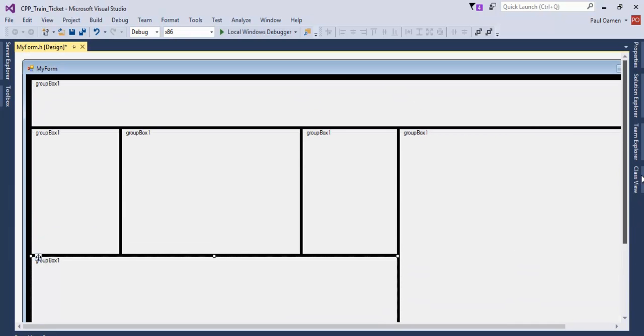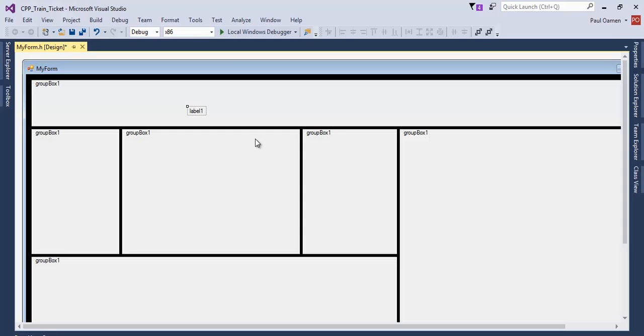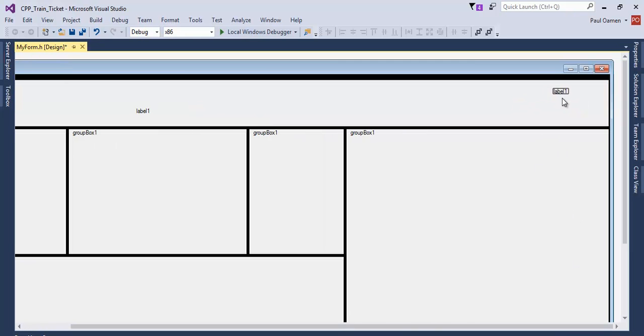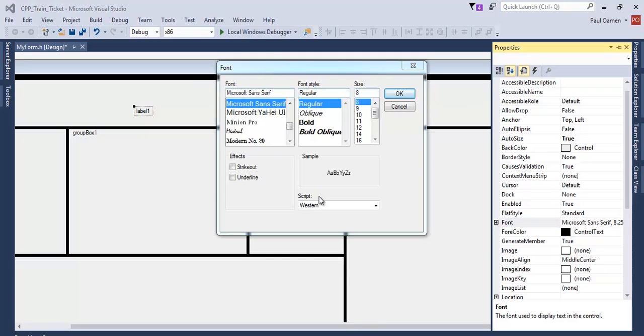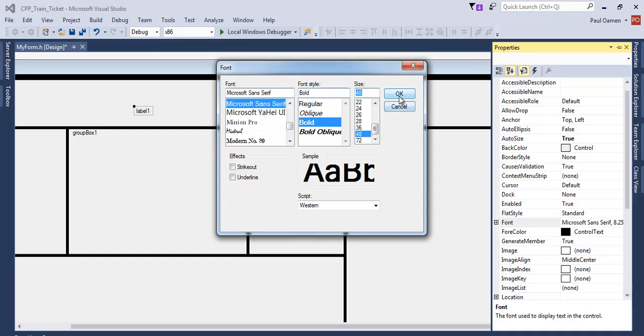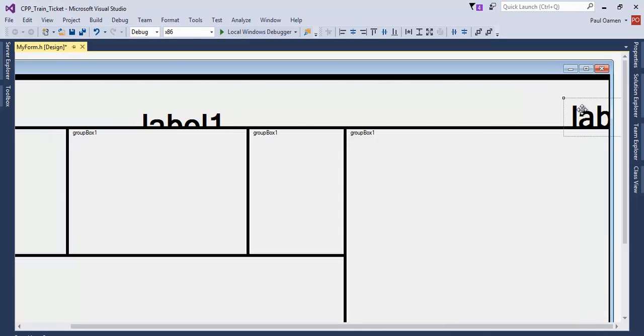So the next thing I want to do now is to enter as follows. Let's come here for a label. Paste that label there. And we're going to need 2 of this label, one here and one there. The one here will be used as my logo right here. So let's change the font size of both labels to something a little bit readable. Okay, let's go for bold and make that about 48.